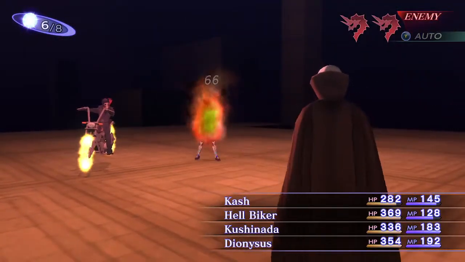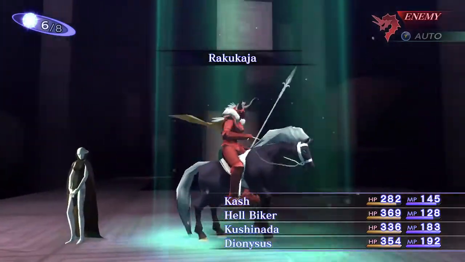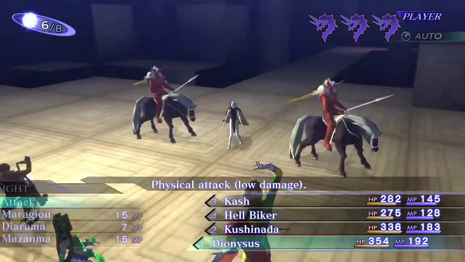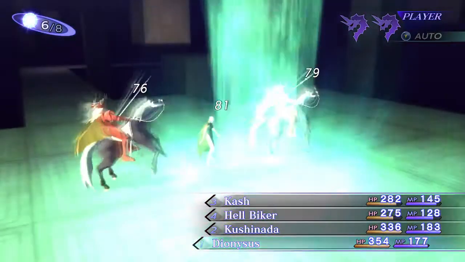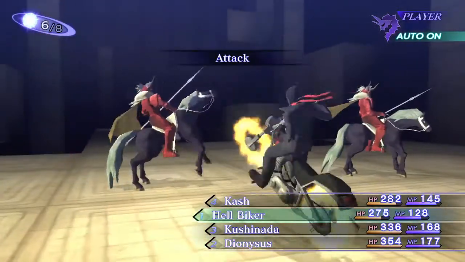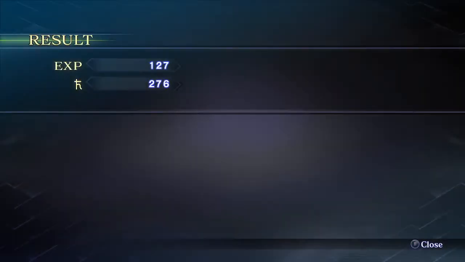Gillo, so we definitely shouldn't be using Baragon at this point, because we know that Dis can see herself by that. So what we'll do is we'll just do a Hell Spin. We'll do a Mazanma, just the one. Do one more Mazanma. And then lastly, bring these ones out with physical attacks. And the Elgor fled. Nice.